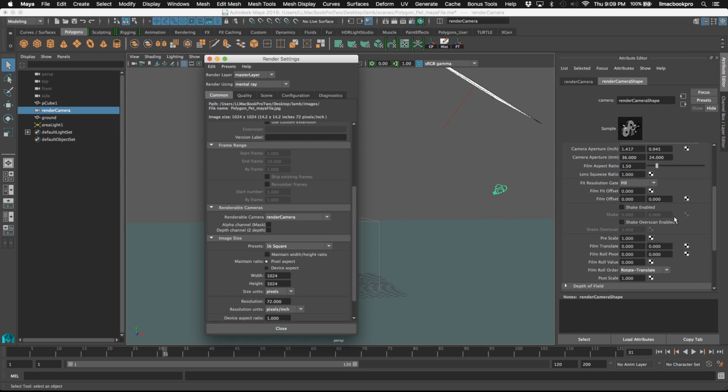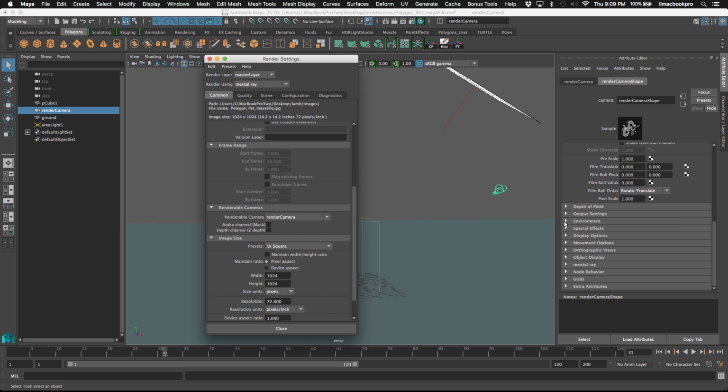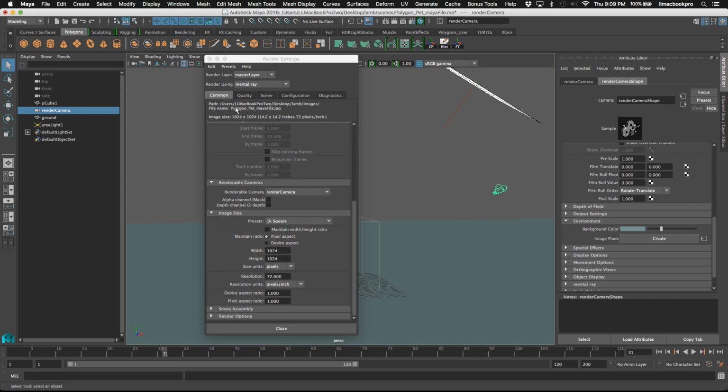It's important to render from that because under environment, I've changed the color from black so that this environment actually illuminates the scene. And we've got some indirect lighting thanks to Mental Ray. Now, the scale is 1024 by 1024 and 72 dpi resolution, which is all good to go.